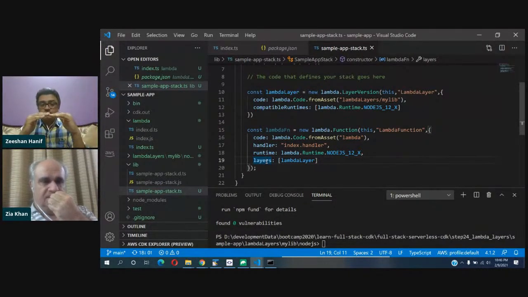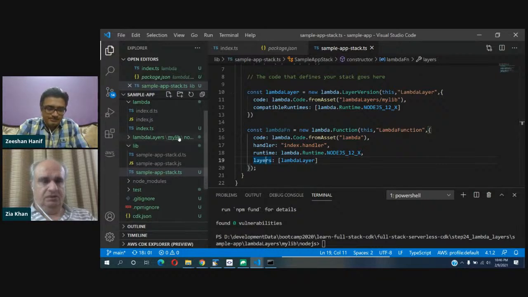If I will not be using Lambda layers, then I have to include that code inside every Lambda function, which will have two problems. Each Lambda function will have a relatively bigger size, and once I have to make any change to my authorization code, I have to copy paste that code into all the Lambda functions, or I have to write some process that copies that code into the Lambda function whenever it deploys. So that's a difficult part.